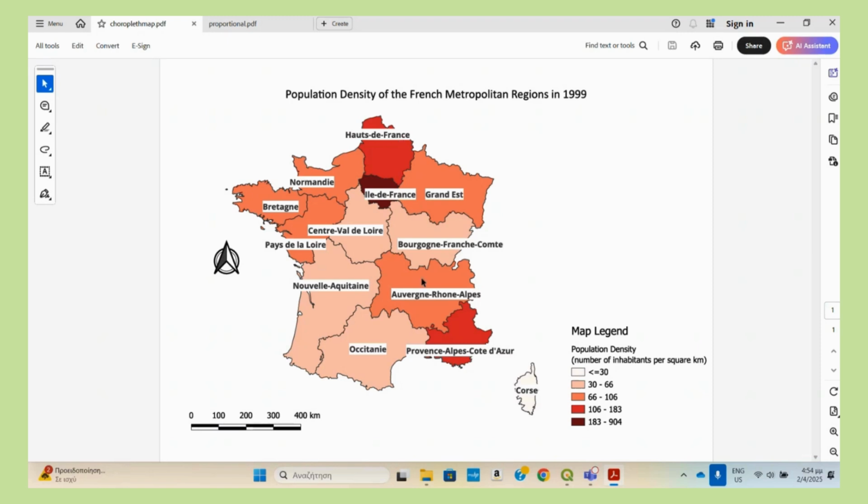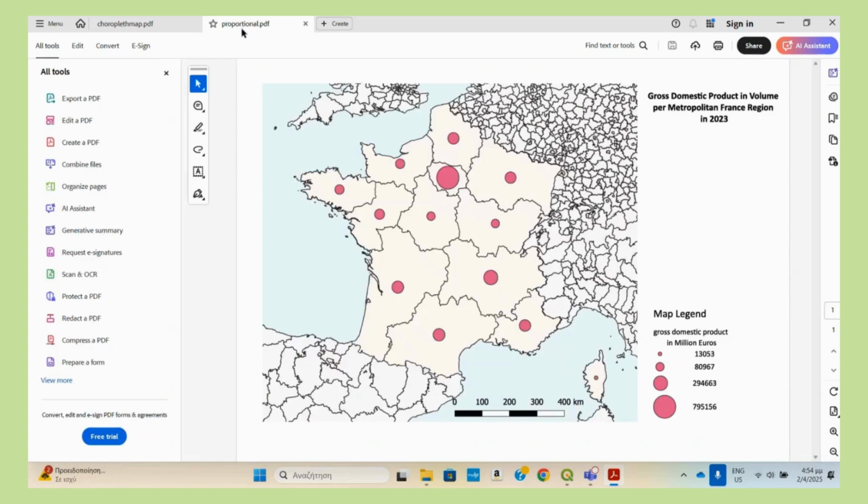And I will show you how to do this same map, and not only the same map, but a better map than this. And also, this is a different kind of map.